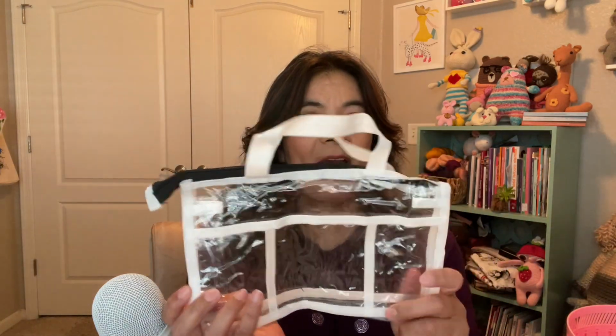Okay, on to storage. I found these cute things, but let me show you this first. They had a see-through bag. Now, the see-through bag also has little pockets here, and I just thought, well, I can put little things in there, notes, whatever. Eyeglass cleaners, because I always need those. And then it has the zipper. Very simple bag. Nice to add to any project bag. So I just picked one of these up because I want to see how I like it.